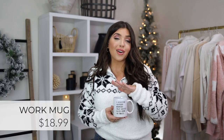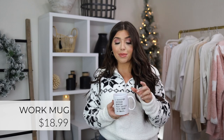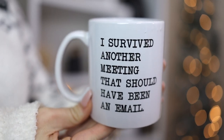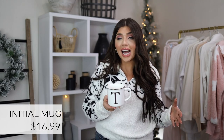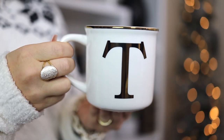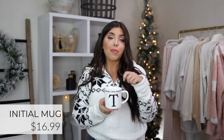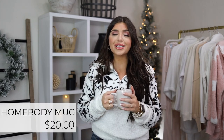For a fun co-worker gift or office holiday party, I love this mug from Amazon under $20 — it says 'I survived another meeting that should have been an email.' For a more classic option, this gold foil initial mug from Amazon is fantastic. Maybe throw a few treats in it and top it off with a ribbon for a really thoughtful look. Just a reminder: do not put foil in the dishwasher or microwave.